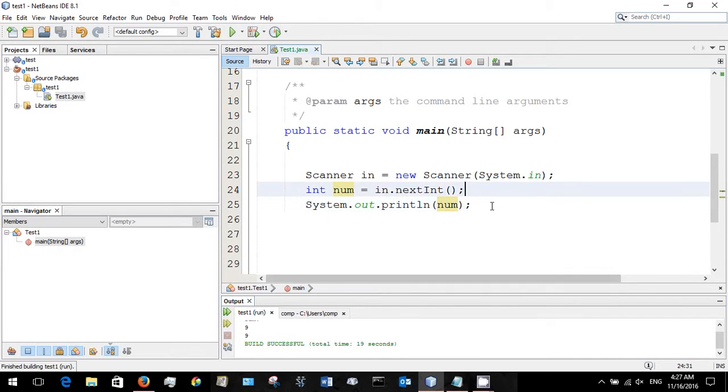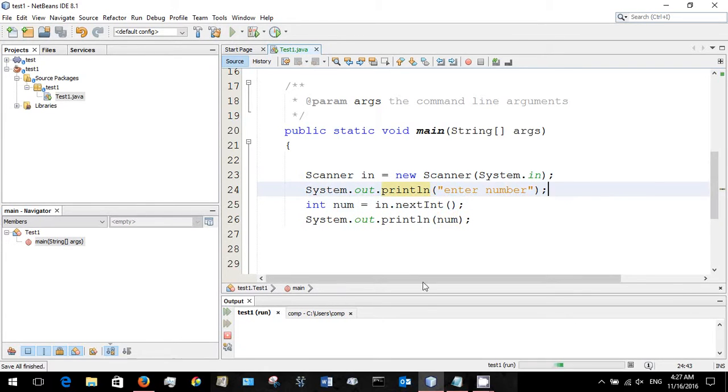Actually, I forgot to, this is my bad. What you generally do is you generally say something like, enter number. That's generally standard. Okay, I always forget to do that. So then it's more clear when it's ready to run. See there, enter number. Click there and then type something. And notice that I typed in 2 and then it returned 2. It just returns whatever you type. Alright.